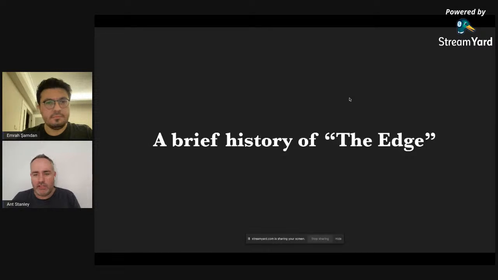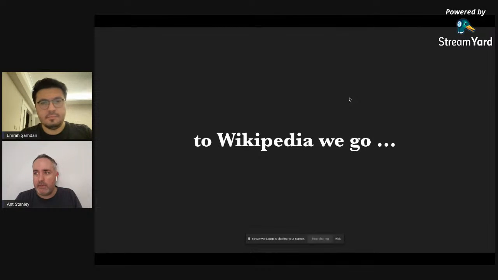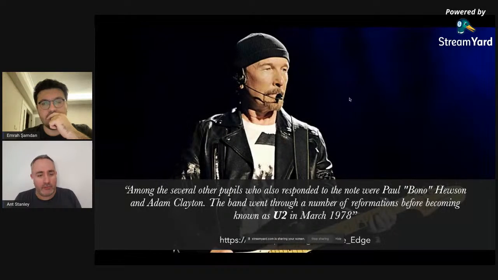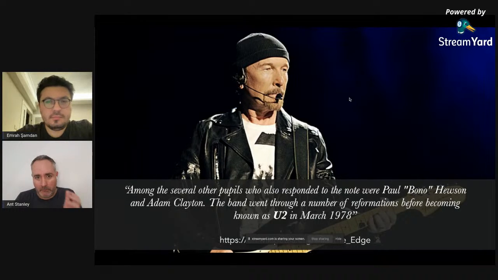So let's have a quick look. Brief history of the edge. The edge is a very misused word in tech, like most words, like serverless and DevOps and everything else. I did a search, went to Wikipedia and said, okay, let me try and get a definition of what the edge is, not serverless, what the edge is. And obviously the first thing I got was the edge from U2. And he was the edge way before the edge was the edge, which is definitely what everyone wants to hear. So I realized this isn't quite the edge I was expecting. I don't think he's serverless, not yet.